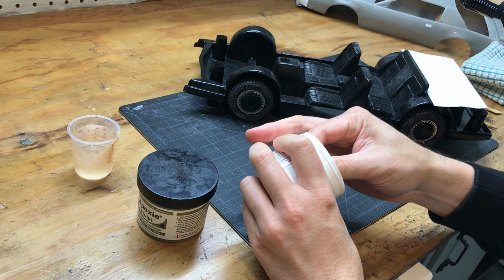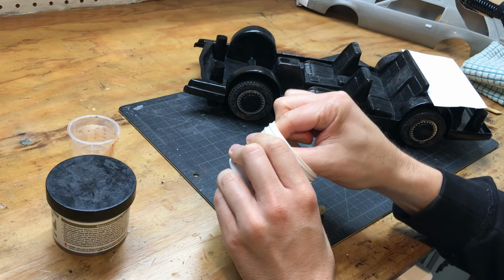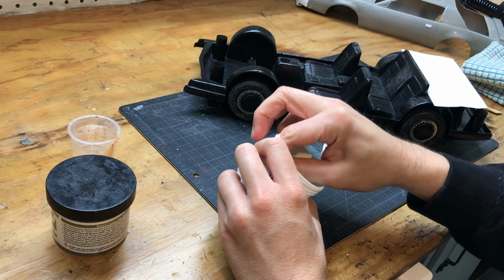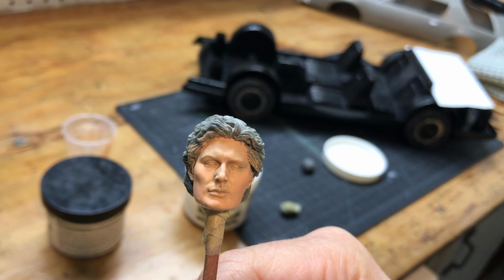But this stuff is great because it cures rock hard, and you can drill it, you can sand it, you can glue it. It's really versatile stuff. I use it to sculpt just about anything that gets added on to an action figure, for example, like hair or facial features. Here's the Michael Knight head that I made.